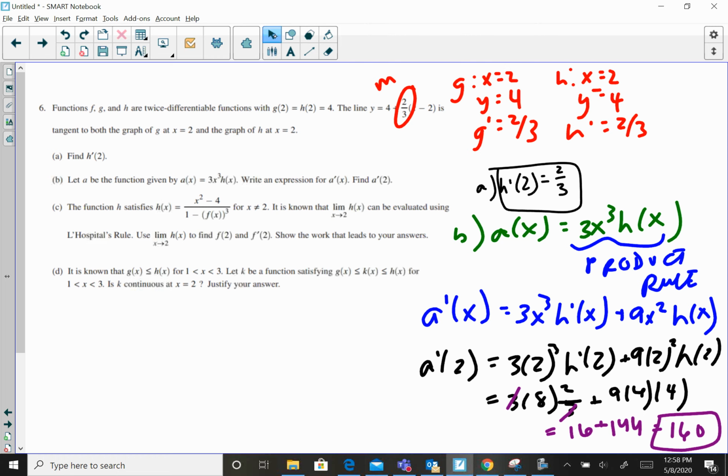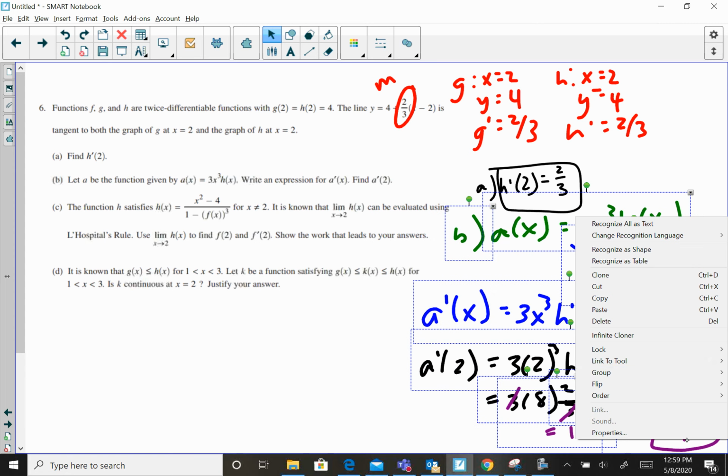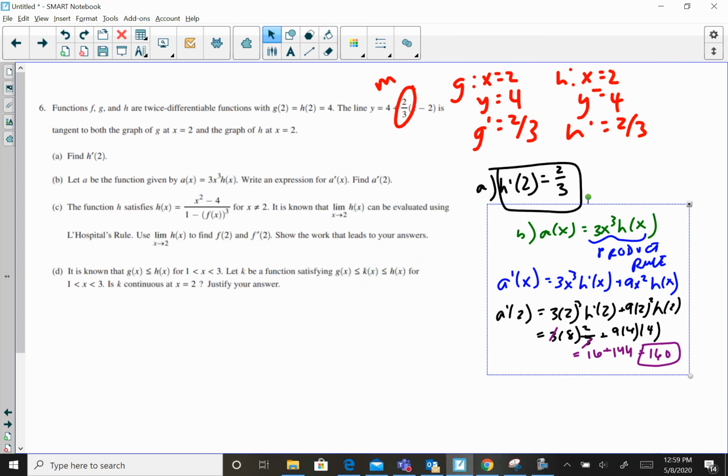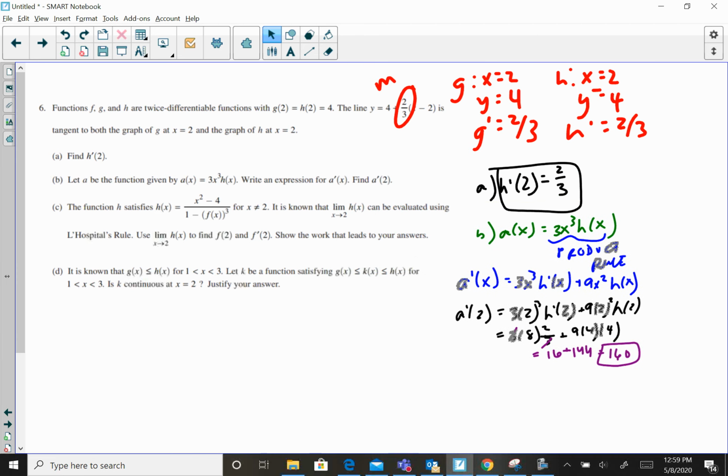So this one is not really that involved, but this would be great for them to put on this year to make sure you know what you're talking about. Can you do product rule? Can you use the information given to you? Can you read the slope out of a tangent line? All of those things. Can you be thrown 3 different lettered equations and now a 4th lettered equation, A, and keep them straight? It is really important. All right, part C.